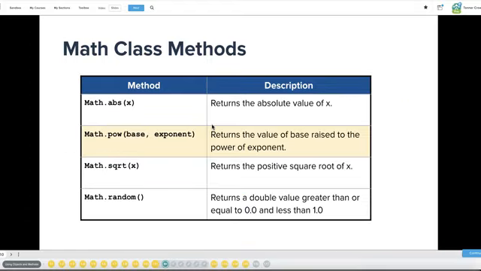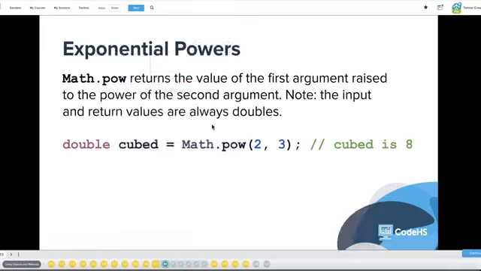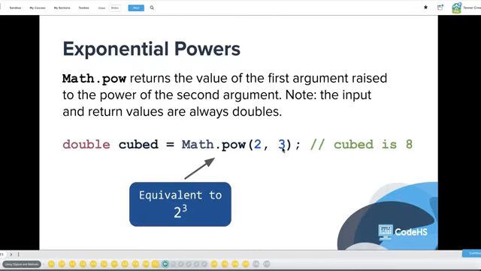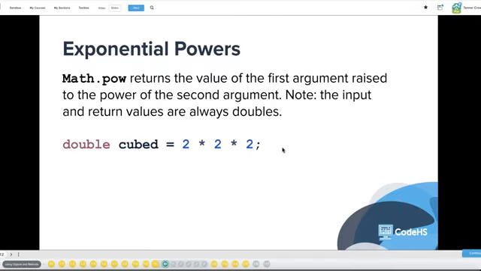With Math.pow, we have the base value and then the exponent, so the order matters. So 2 to the power of 3, 2 cubed, is 8. It's equivalent to 2 times 2 times 2. You can do 2 to the power of 8, and that would save you from having to write times 2 eight times and count that and make sure it's the right number of times. And if it was bigger than that, 2 to the power of 30, that would be increasingly difficult to write out.